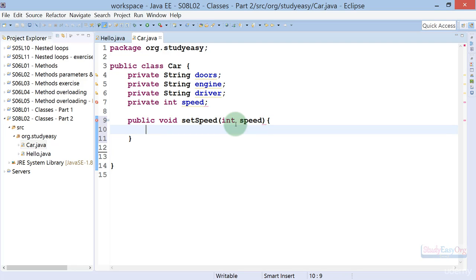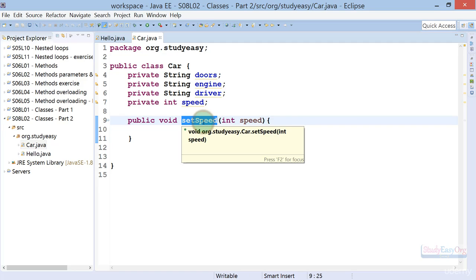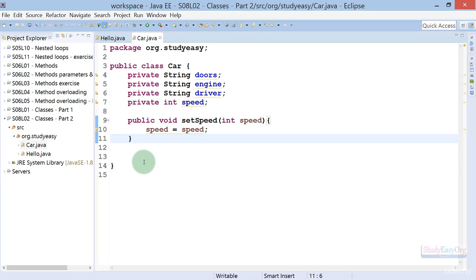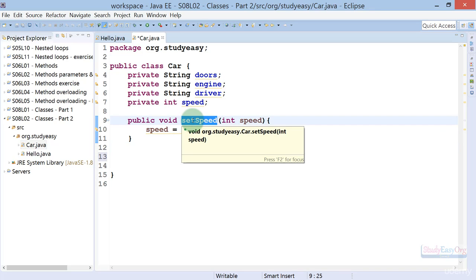Alright, so this looks good enough, and then using this functionality we can set the speed of this car. So in here we can say speed equals speed, right? Good enough. And in here we are getting some kind of issue, but we will check that in a couple of minutes. Now this particular method is helping us to set the speed.